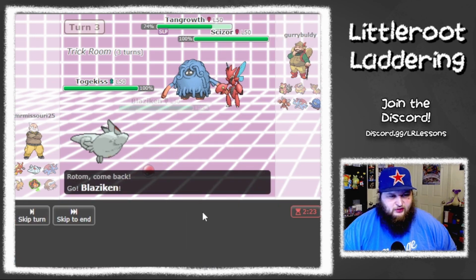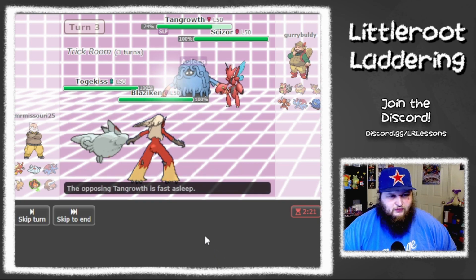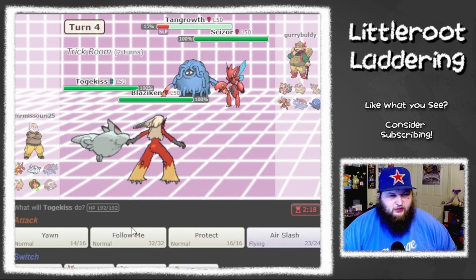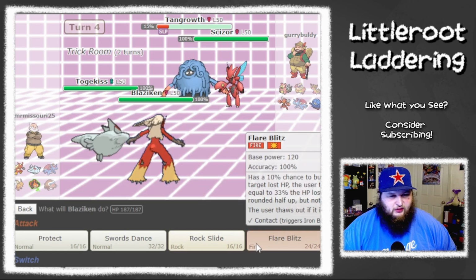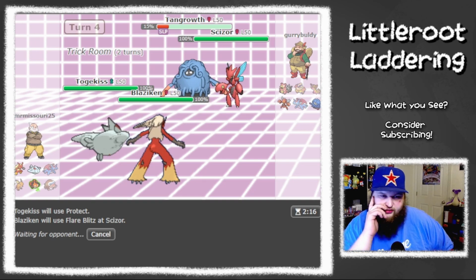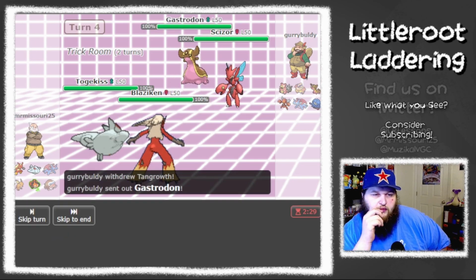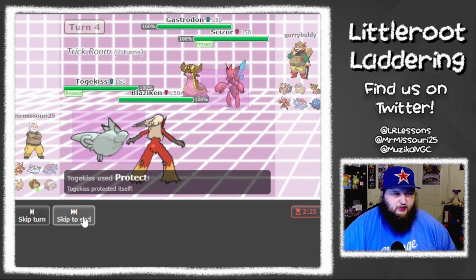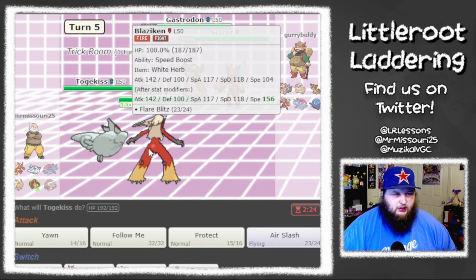Okay, here comes Scizor. That's good. Air Slash is going to do a ton. So now I can protect and I can Flare Blitz into the Scizor, anticipating a Bullet Punch into Togekiss. Okay, there's Gastro. They're going to protect. That's fine. I also protect. So now I get my speed boost.